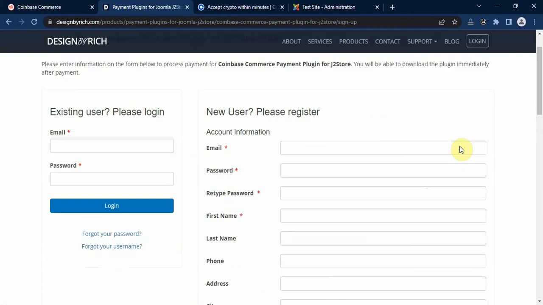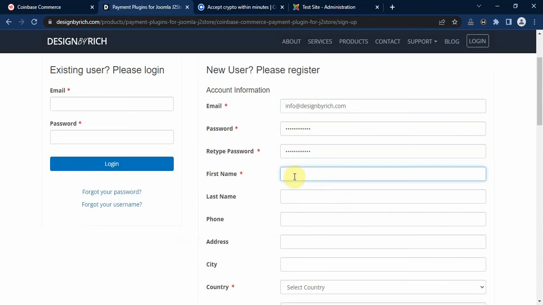Then on this page you enter your details. Here you enter your email address, then your password, enter your password again, and enter your first name.